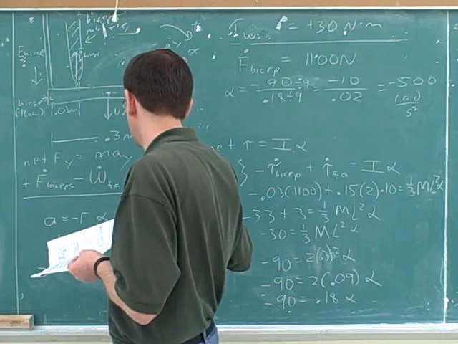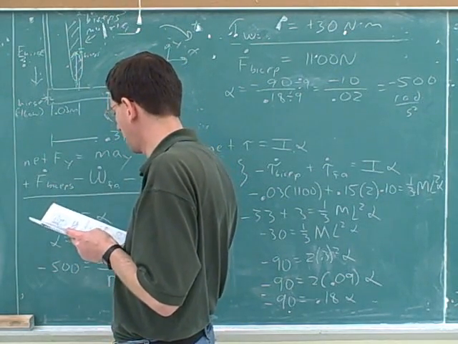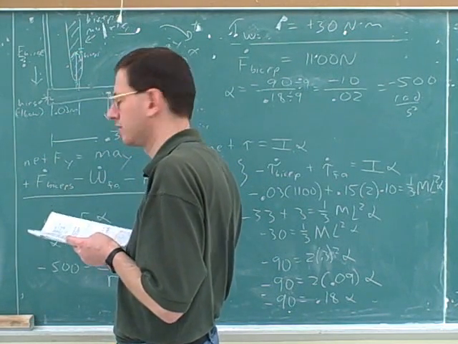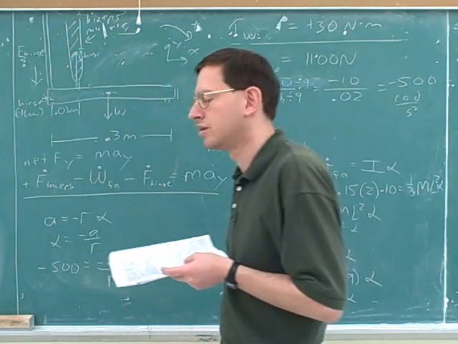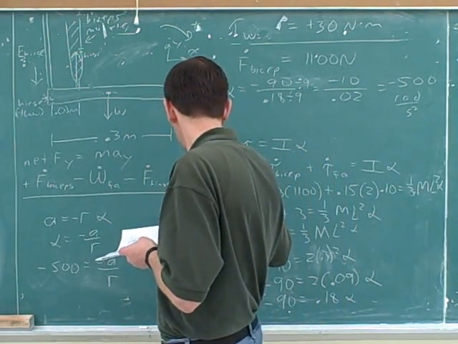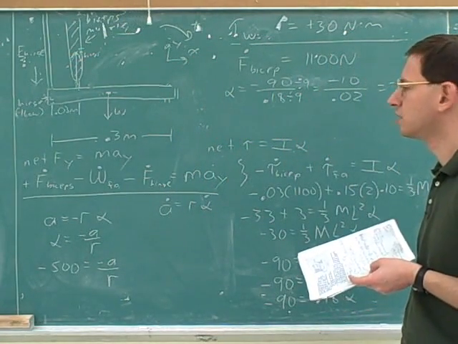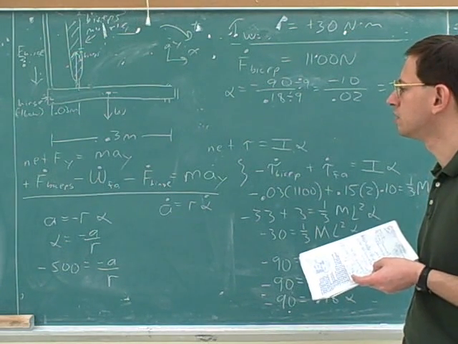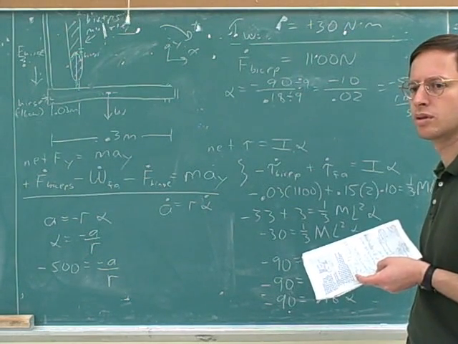Well, we know from our common sense, or do we? Why didn't we put in this negative sign here? Because we know that, I think because we knew that they had to be, that if we decided that angular acceleration was positive in a clockwise direction. Right. But that's opposite of, because we're saying that the positive direction for translational linear acceleration is upward, so I just thought that they would be opposite.